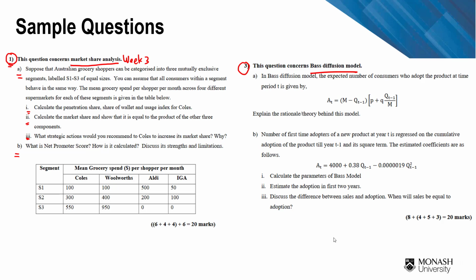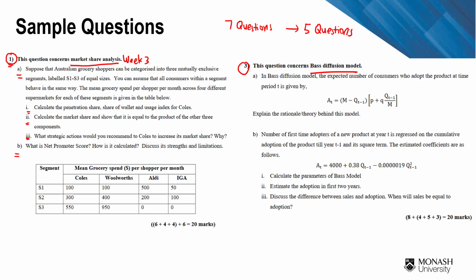So you know that you have 7 questions and you are expected to answer 5 questions. Now some students are playing smart and they say, okay, if I have time for 5 questions, I might want to do 1 more. So I will submit 6 questions, hoping the tutors or the lecturers will mark the best 5. Now, if you assume that, then your assumption is not right. If you decided to do more than 5 questions, we are only going to mark the first 5 questions of your choice.